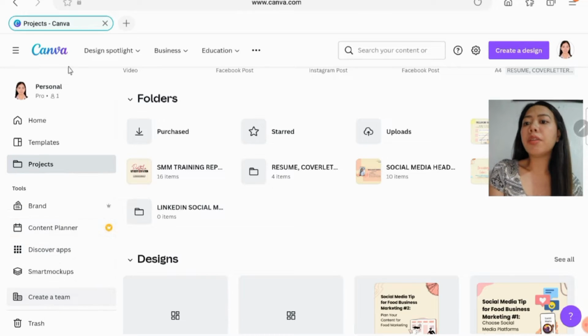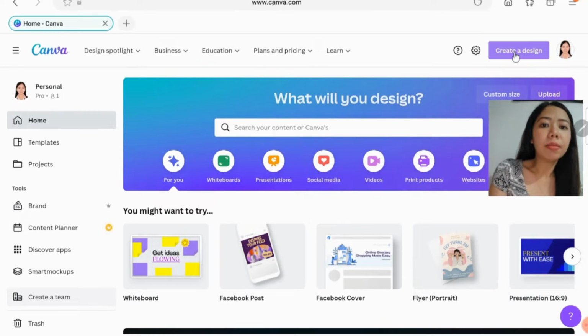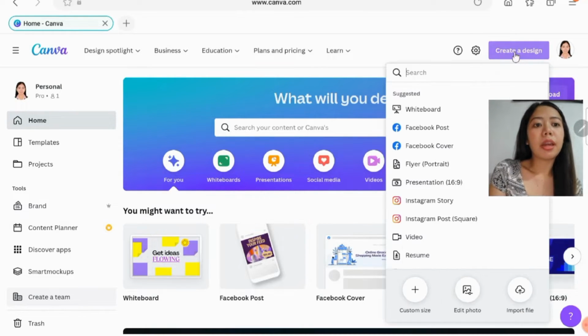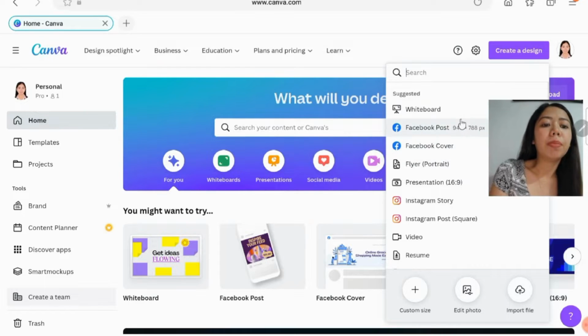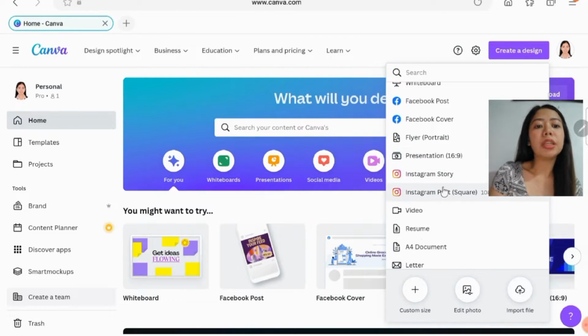So if you want to start right away, you can just click create design, and you have options there. You can do whiteboard, and there are customized sizes for different social media platforms. You can have Facebook post, Facebook cover, flyers, Instagram story, Instagram post.